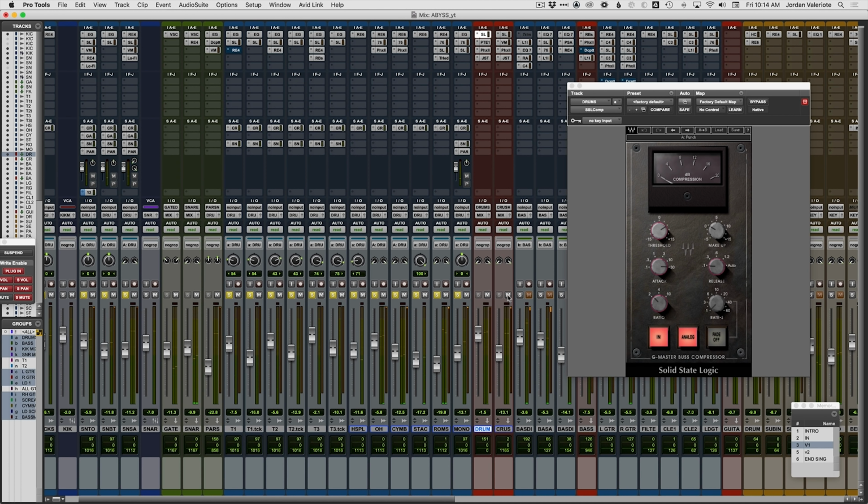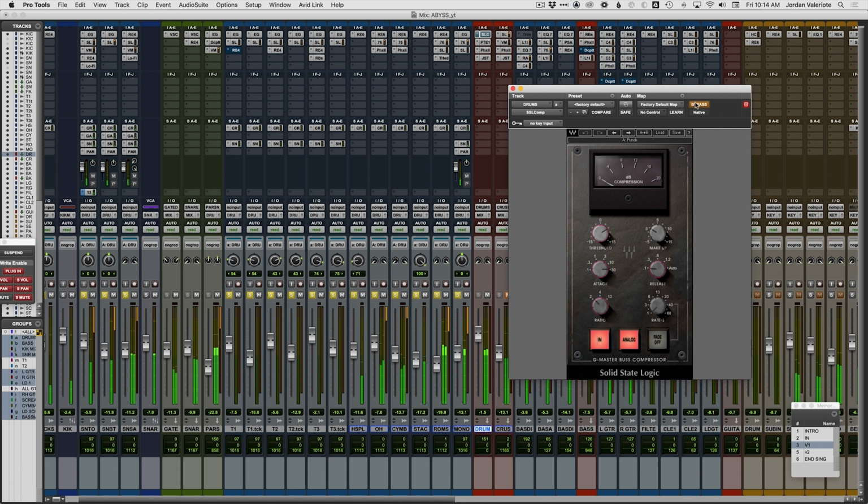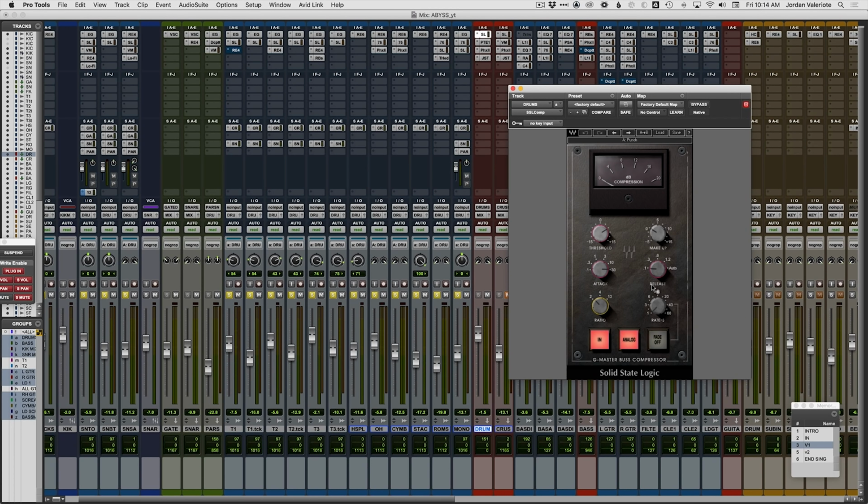I've got two drum buses here, so let me mute the parallel. Again, this is subtle too. I'm not doing a bunch. I'm just grazing it here, this time with the slowest attack, 30 milliseconds, and a lower ratio, and the fastest release. And this is just adding a little bit of extra push, extra attack to the drums. Listen to the snare especially. It's not a huge difference.